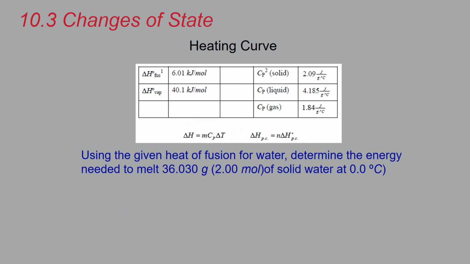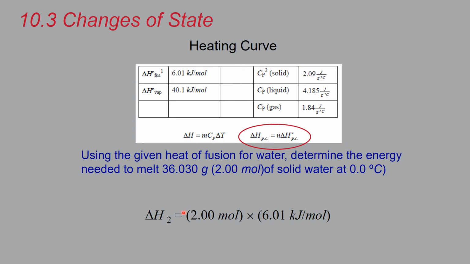The next segment was one of the flat ones, and it was a phase change, and that occurs at 0 degrees Celsius. Now, the first key that should tell you that the calorimetry equation is not the proper one is that in this case, there's no temperature change. So everything would be 0, which should make you question that. So in this case, it is a direct application of this other equation. What this notation says is that the enthalpy change, or the heat or energy released in a phase change, is equal to the molar enthalpy of that phase change times how many moles you've got. So it's pretty straightforward.